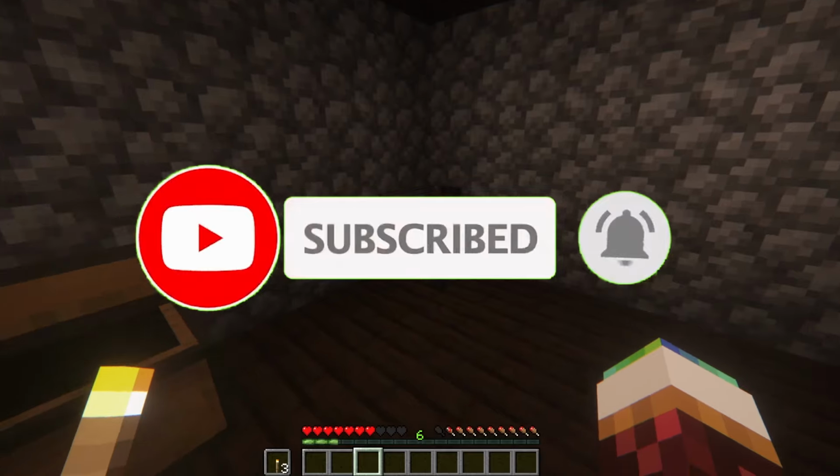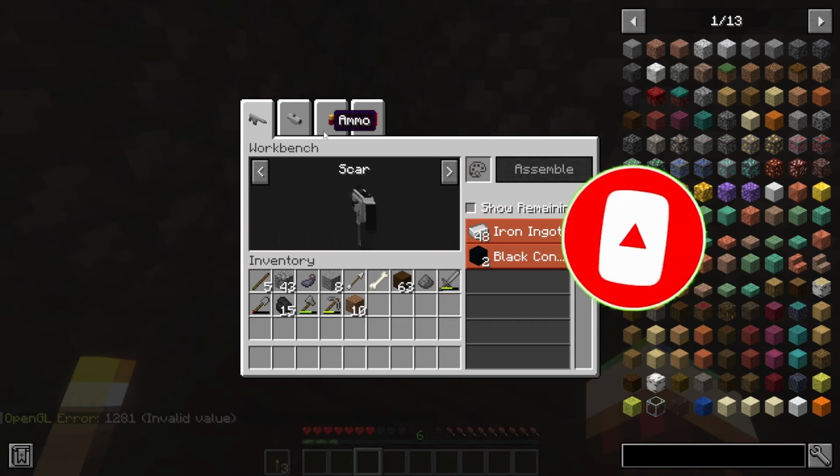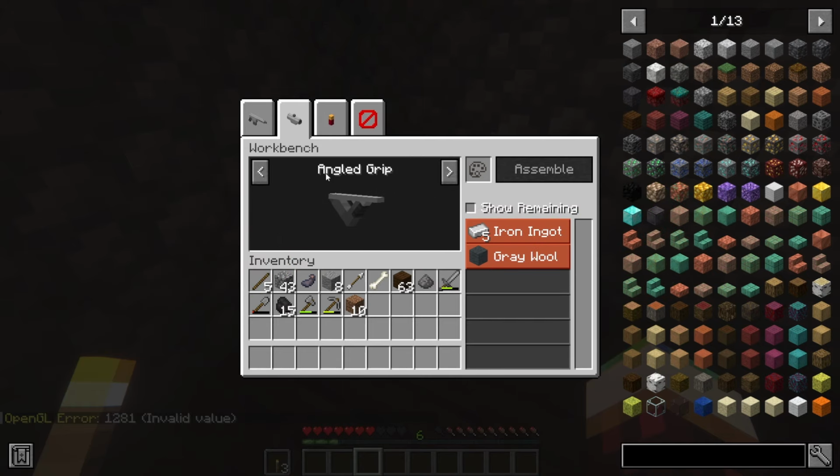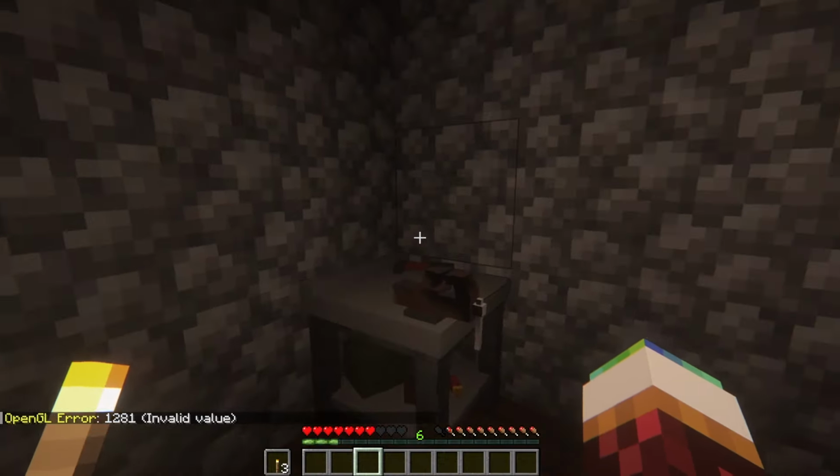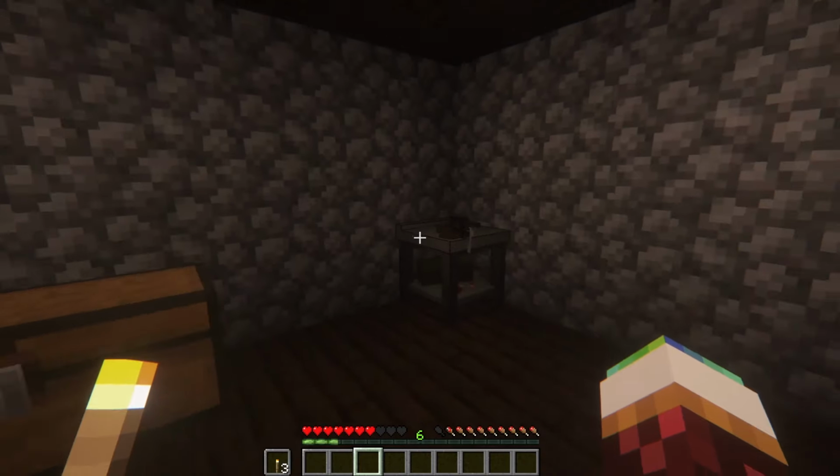And yeah, you may be able to tell. Yep, I've added one of these. Well, this isn't exactly what we're gonna be doing. I just wanted to have that in the house. But we're gonna spawn the weapons in. I ain't gonna go mine.